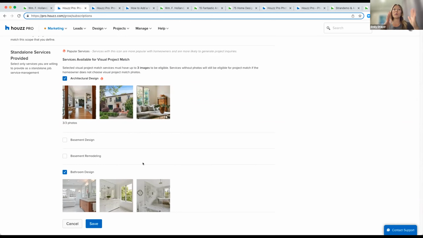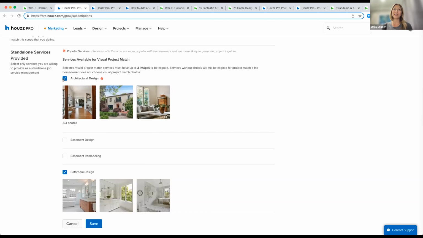So for those reasons, we have set up this feature for specific categories and specific project types. Here, you can actually pick 3 of what I call your showstopper project images for those types of services.